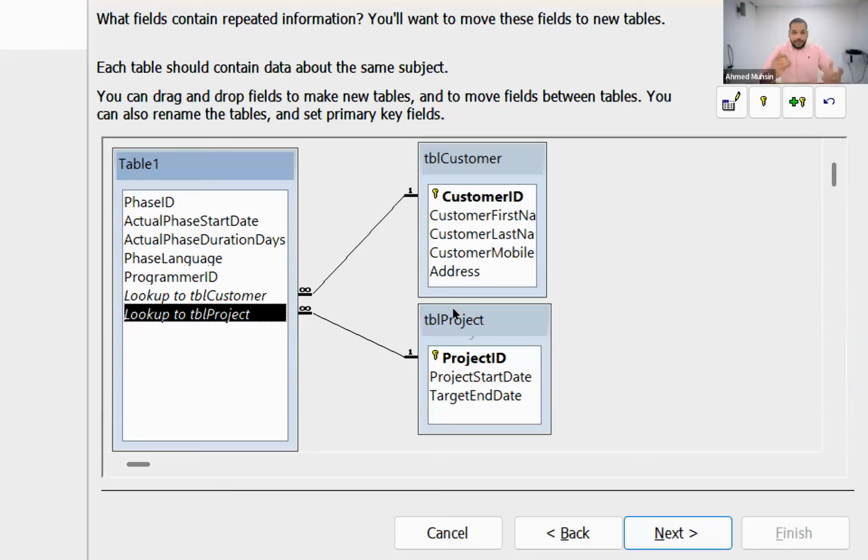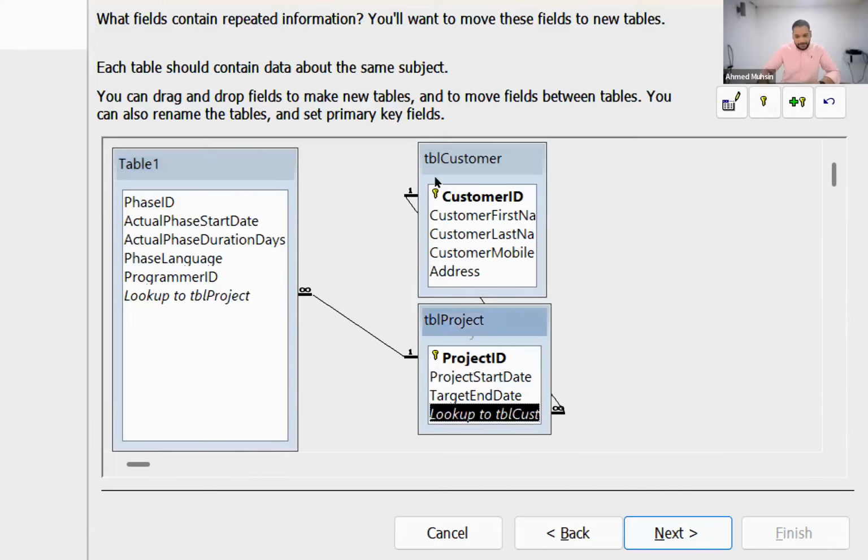I think it wouldn't be wrong. You can keep it either here or you can keep it over in the project table. I'm going to bring the customer's foreign key into the project table. A customer will be connected to a project, which will be connected to many phases. If you want, you can keep it over here. No problem. Anyway, they all link to each other, so it wouldn't make a difference. What I would prefer is to bring the customer ID foreign key into the project table.